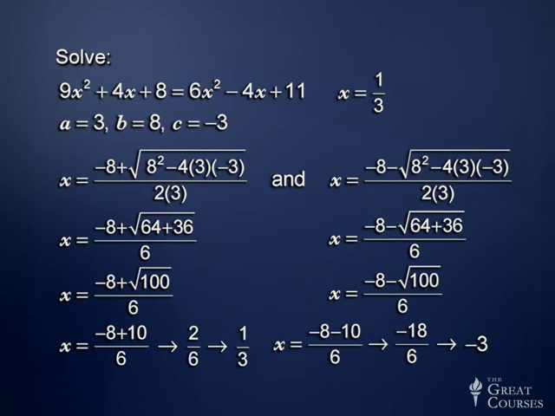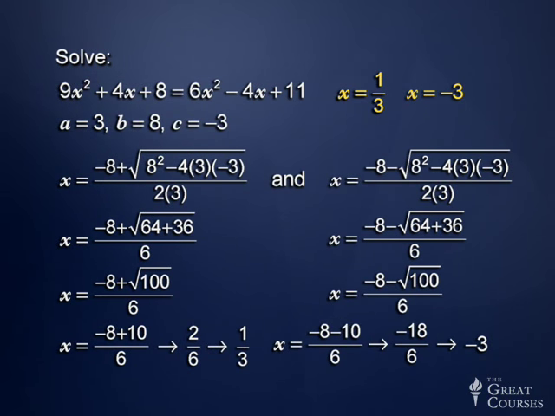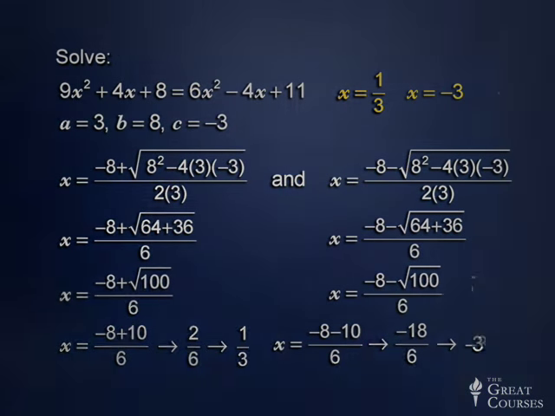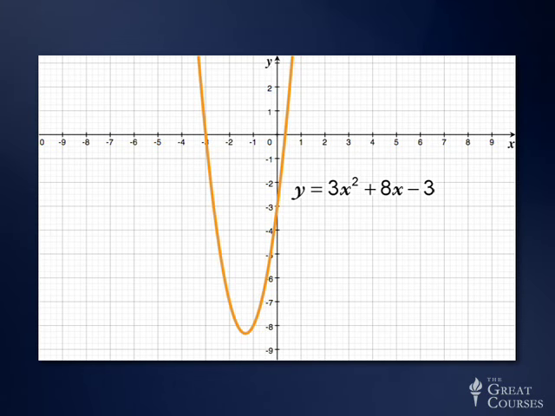So the two solutions in this example are x equals 1/3 and x equals negative 3. So even though we started with a pretty ugly equation, the solutions aren't so bad. In fact, let me just make a couple comments here. One is that original equation, after we had simplified it and put it in standard form, really could have been factored. But okay. But a second comment to make is, look at the graph of this equation.